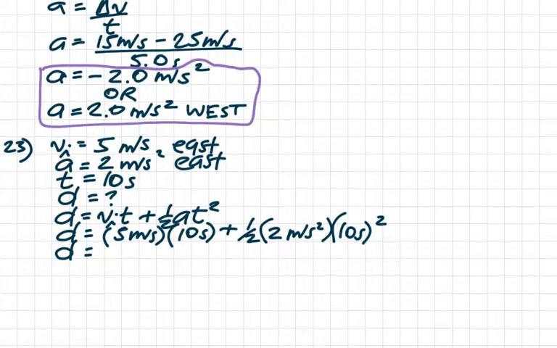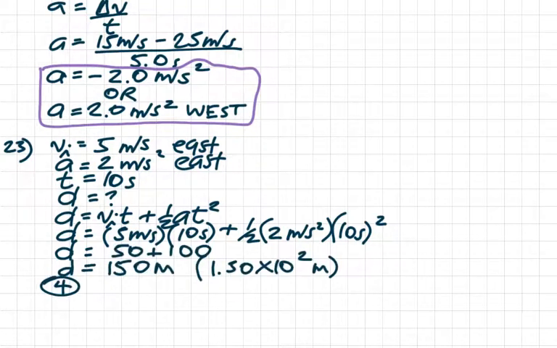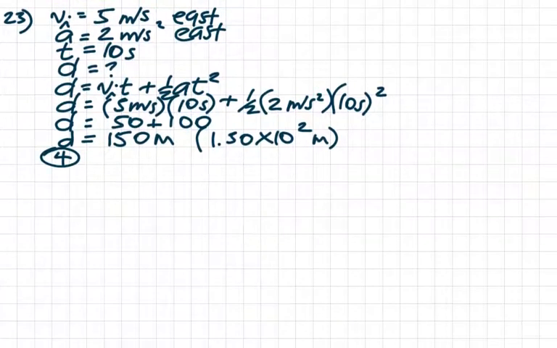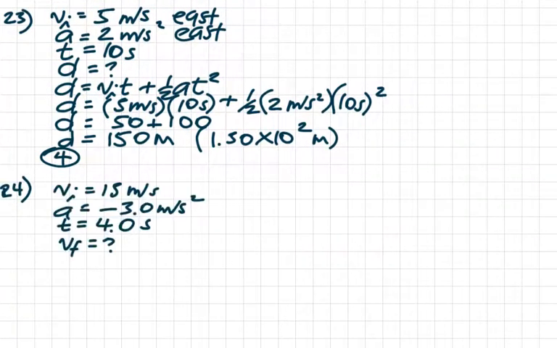The meters per second squared, the squared is just part of the units. But do square the time. That's one half A T squared. Only the time is squared. I get that question sometimes. People look at that equation and they're like, what are you squaring? Only the time. If it was squaring anything more than the time, they'd have to put in parentheses. It comes out to 150 meters. That is choice 4. All right, 24.